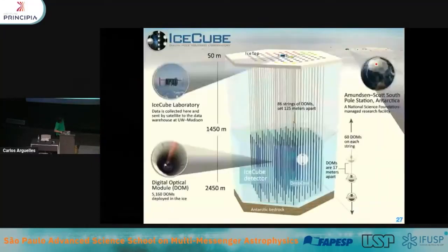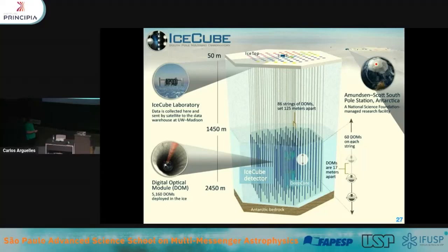Let me show you how this looks. So this is the IceCube Neutrino Observatory. It is embedded in the Antarctic glacier. The glacier around the South Pole is about 2.5 kilometers tall. Antarctica actually has bedrock, so it's a continent below it, and the whole glacier is sliding slowly over the rock. The detector is comprised of these strings. Each string is going to contain 60 sensors, and the sensors are spaced about 70 meters apart vertically. The strings are spaced about 125 meters apart horizontally.